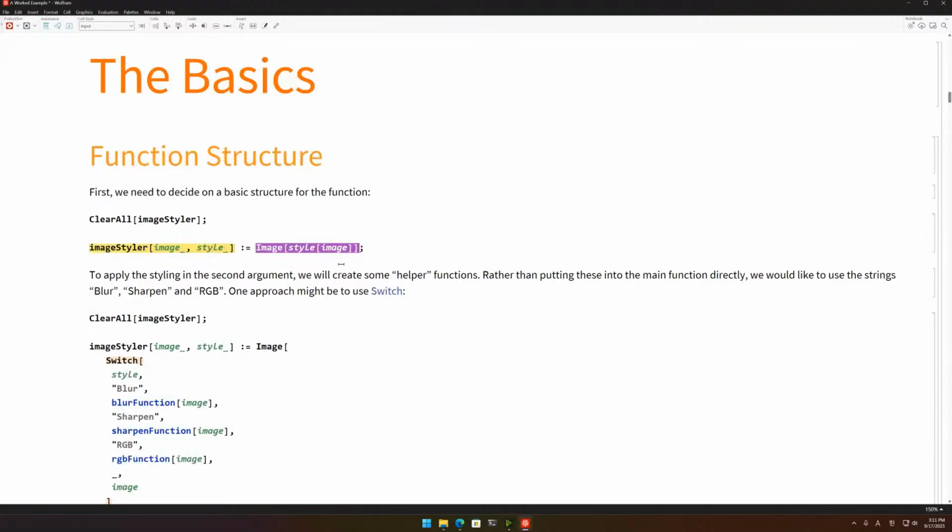So what is the function actually going to do? In the case of our imageStyler function, the basic definition is it takes the image and wraps it in some style. So if the user provides blur here, then blur is going to be applied to the image itself. Fairly simple idea.